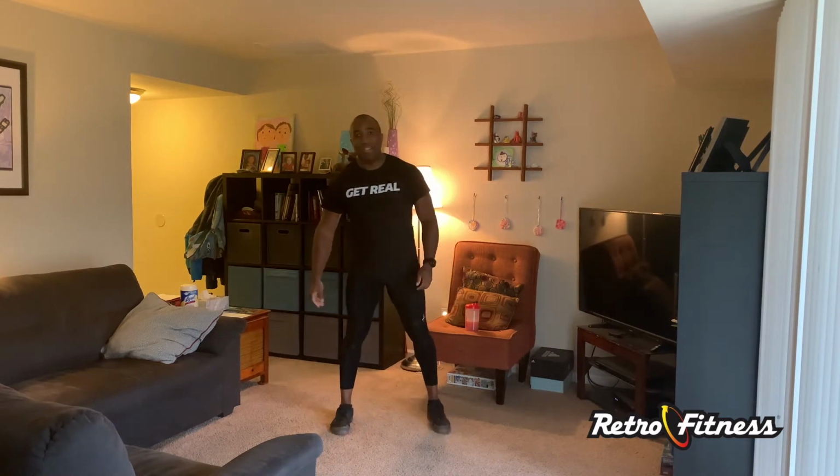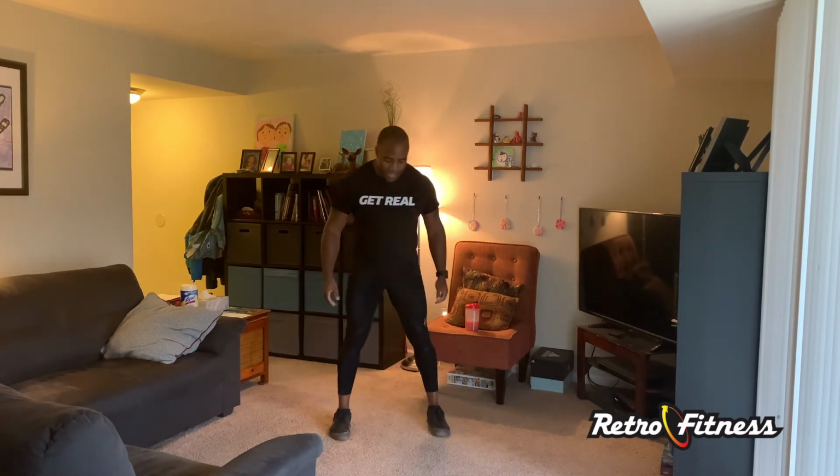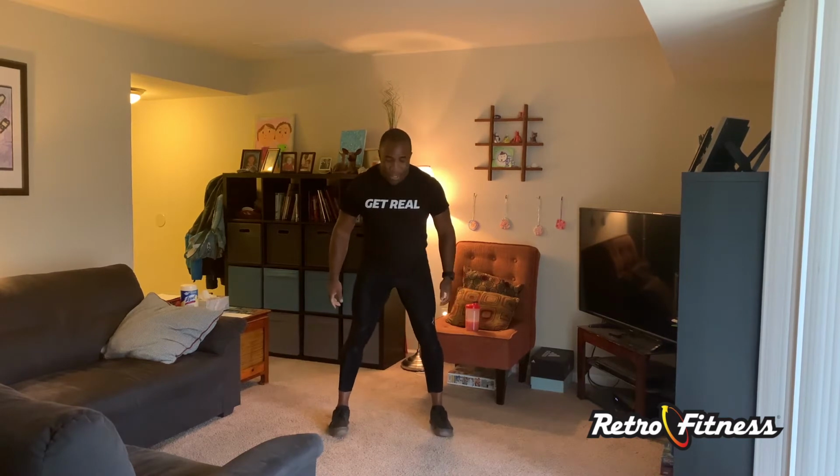There we go. All right, so now we're gonna get into an athletic position. With this, our feet are gonna be hip to shoulder width apart with our toes forward a little bit. From this position, I want you to keep your torso tight, keep your abs contracted, and I want a nice tall position here. Bend at the hips and knees, and I want you to start tapping your feet right now.